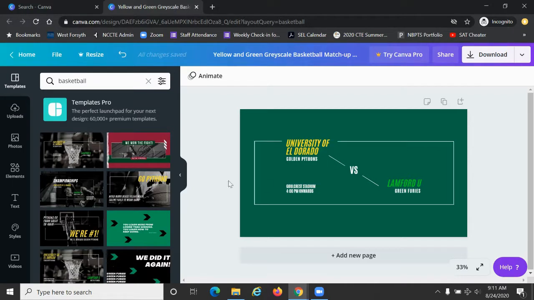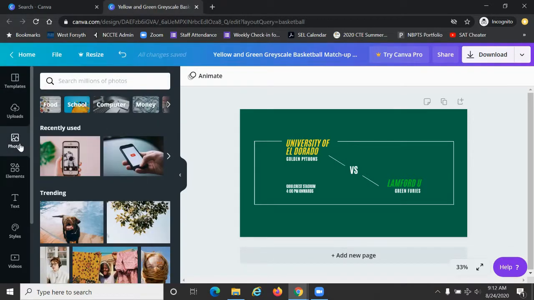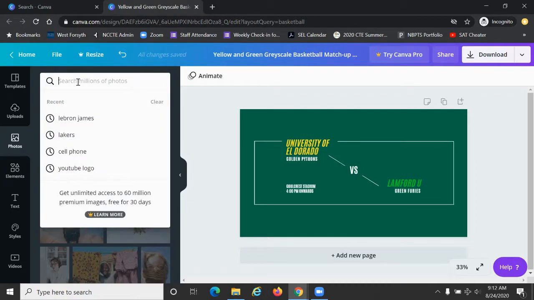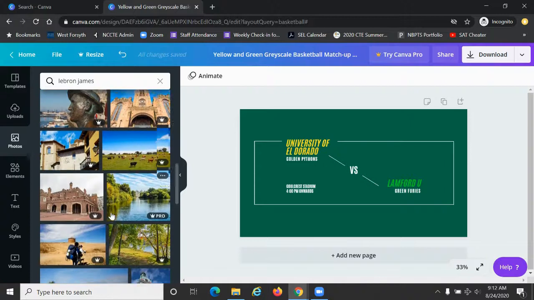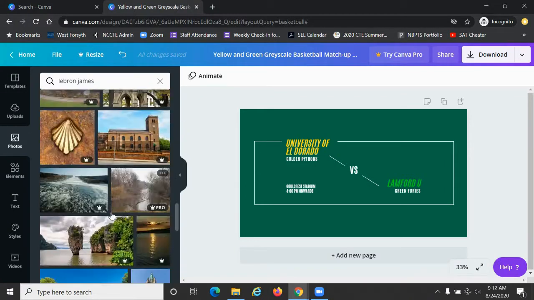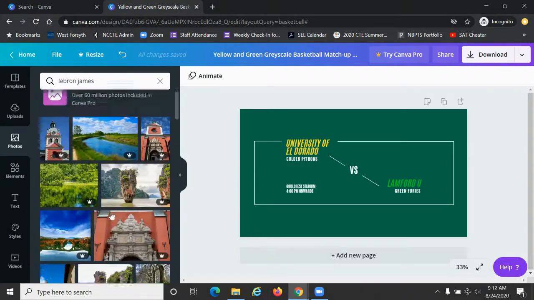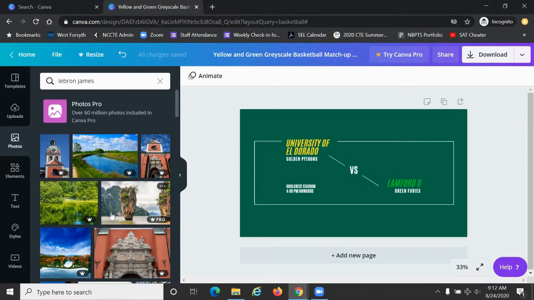On the left hand side of Canva, we can see some things that we can add in here. We can go to Photos, and I can search for photos of things that I want to put in this picture that Canva already has. You can see some of the things I've already done, like LeBron James. Inside of Canva itself, there are no LeBron James photos. We're seeing everything but LeBron James here, and that's not what I want. So if I don't see what I want within Canva, I need to go find it myself. So I'm going to go to Uploads.